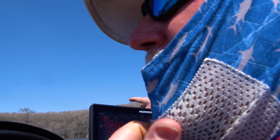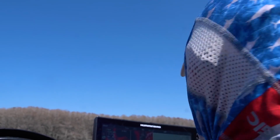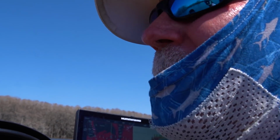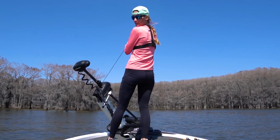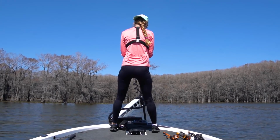Almost every single time I pull one or two fish off this little island right here. Almost every time. 50% of the time, it works every time. Two 5-pounders here one time. One time. All right, let's see what we can do. You ready for me to drop it? She's going to, whether you're ready or not.